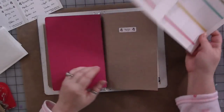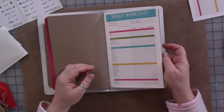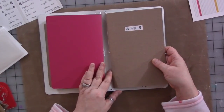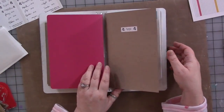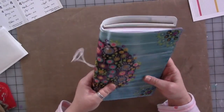And I printed them on cardstock, and then I folded them in half, and I got 12 of them, one for each month. And I put them in here, and I just did a simple three-hole pamphlet stitch binding. You could staple it. You could not bind them at all because it's being held in by elastic. And I made sure to sign it. So I am going to close it up.